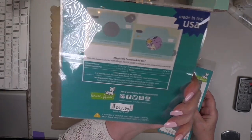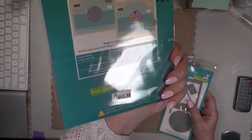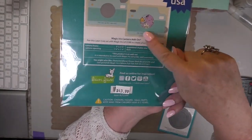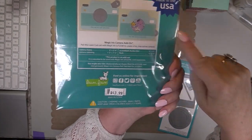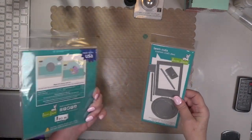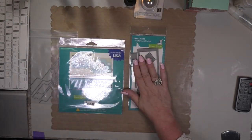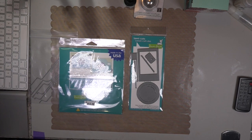Now, here's what started the whole thing. This $43.99 die of a camera. I didn't know you had to have the iris add-on. And then there's the Instax add-on. Oh, yeah, it gets better. So you have the Instax that comes out the top. This is a cool, this is worth it. I've been watching videos on it and it's hysterical. It has so many possibilities.